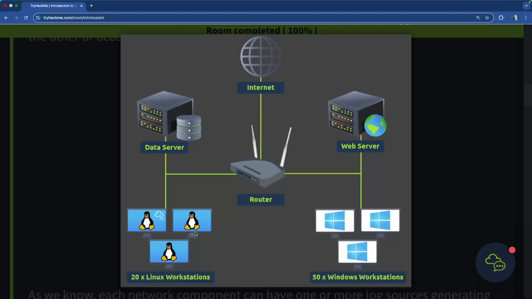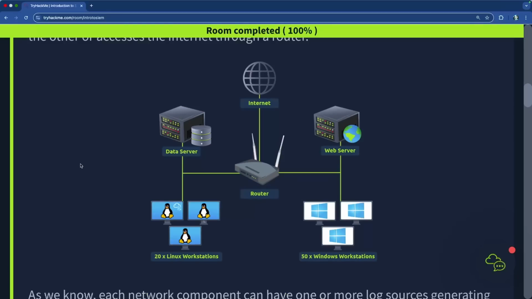Ultimately, they will have more than one router and a switch as well, but for simplicity, we're just going to look at it this way. So this is the visibility of your network. You get to see what is inside of the network.